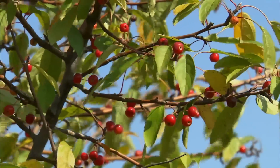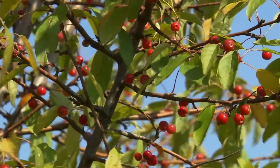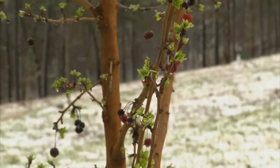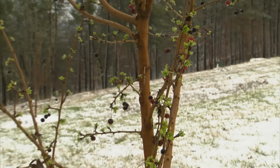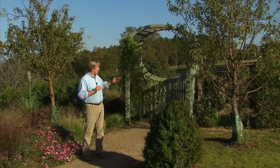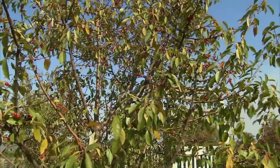Then in the fall, you begin to see some golden leaves and the crab apples maturing. It's a great combination. And then in winter, well, it's covered with those wonderful little tiny crab apples, and the birds just love them. Now, what I've done here, you can see I've pruned the one over here up a little bit, and this one I'm going to prune up to match the other one.